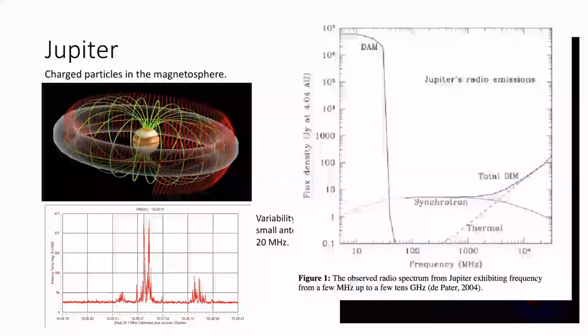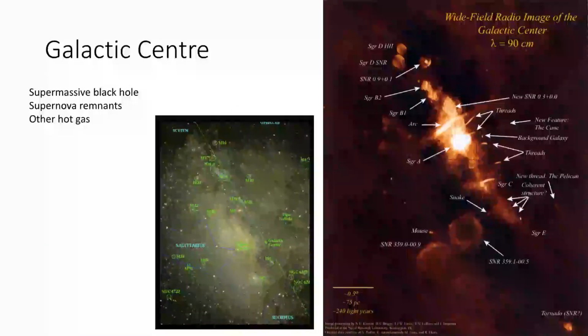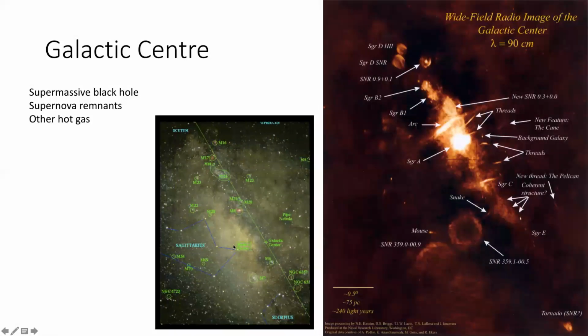So next, we have the Galactic Centre, which is very cool looking in radio. And I picked this picture out because it actually shows all kinds of different things in our galaxy that create radio emission. So this is the optical view of the Galactic Centre, and it's got various things marked. You've got the Sagittarius constellation. To me, it looks like a teapot, and then you've got the steam coming out of the spout of the teapot. That's a highly unofficial constellation story.